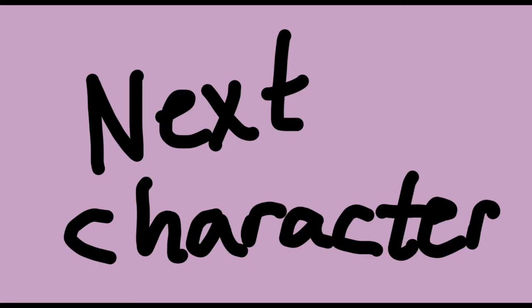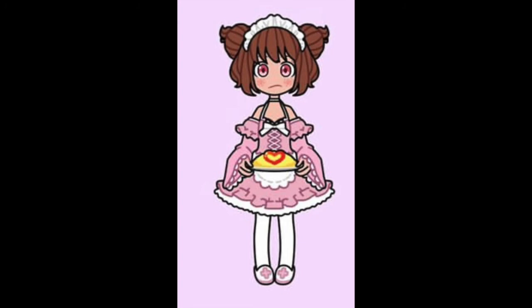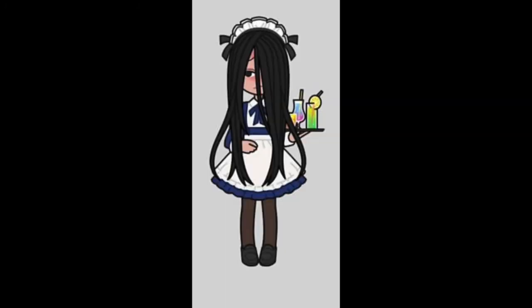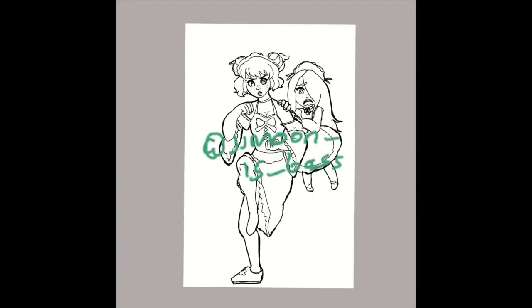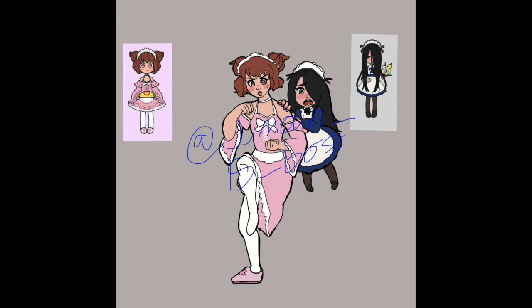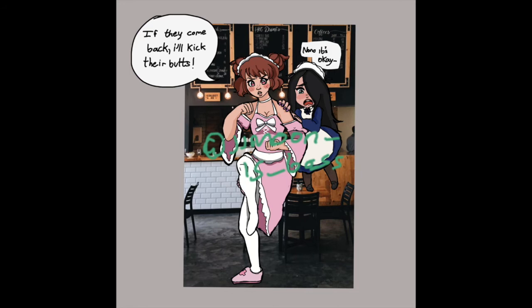The next two characters are characters I recently got. After joining a draw to adopt, I adopted these two characters. They work at a cafe. They don't own their own cafe. They're two college students who need to make cash because of loans and student debt, and they need to get food on the table, so they work there after college. They have a connection to the first character because when the main character was a freshman, they were seniors. These two are in a relationship together, and I'm still thinking of their names.